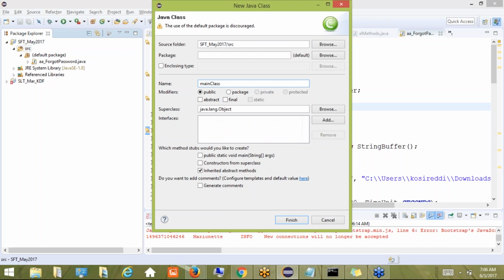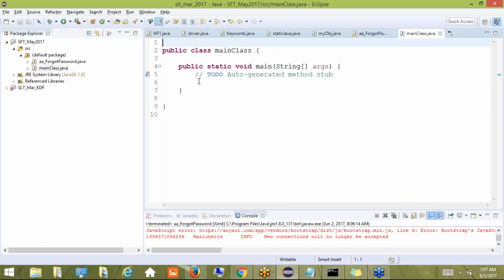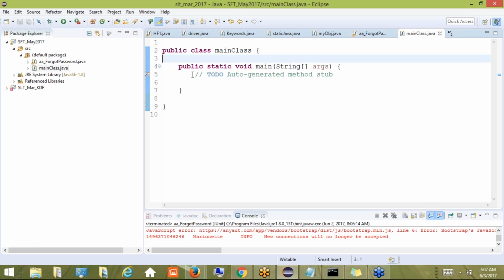This is a name that I am giving to it. It is not a name that is predefined. That is the name of the Java class that I am creating. And in this, I will check this option called public static void main. So any Java program typically looks like this. There is a class, and that is the name of your Java class. Then there is a main method. So anything that I do here in the main method is the starting point.